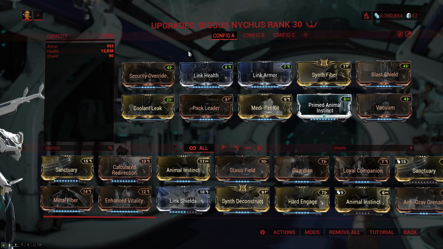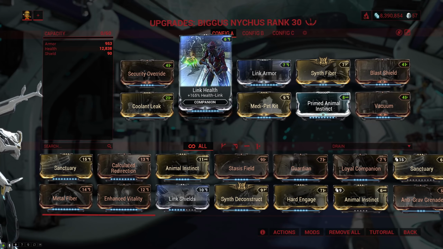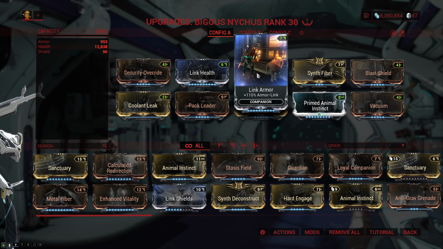The build is actually not too expensive, it's only 1 forma, and it's running Security Overdrive, so the Moa can actually hack, then Link Health, which gives it almost 13,000 health when combined with Inaros, and Link Armor, which gives it almost 1,000 armor, and this kind of makes it indestructible.